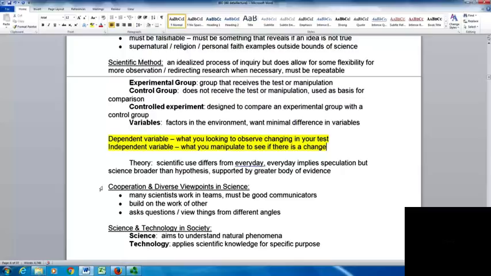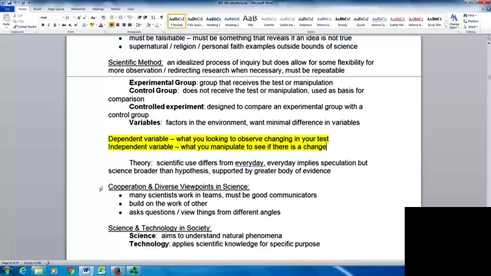By having a diverse group, you're going to be asking different questions and viewing things from different angles. If you imagine you're writing a paper and then you go back and you proofread it, you're probably going to miss most of the mistakes in there. Or if somebody else proofreads your work, they don't have the expectation that everything is already correct. They haven't already written those sentences so that when they look at them, they actually have to read them. Their mind isn't filling them in ahead of time. And they're going to be more likely to pick up those mistakes. Same thing with science. If you have different eyes looking at it, different eyes are going to pick up different things.